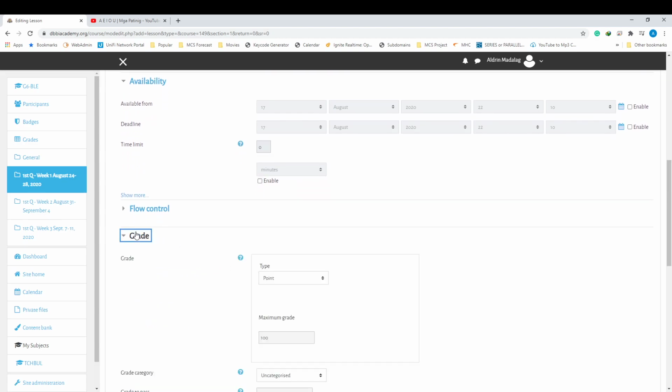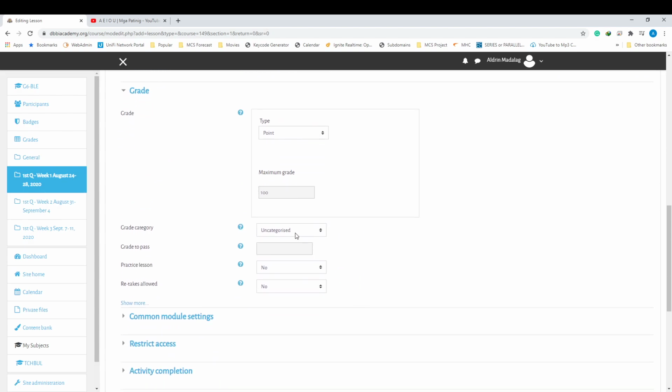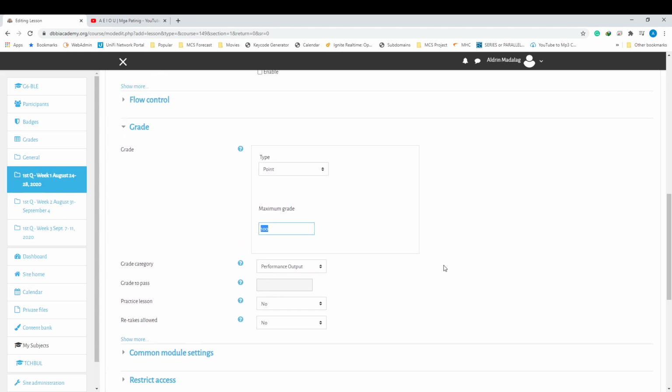On the grades here, we'll be setting the category of your grades. If this is a lesson, normally it would be under performance output. Then you put a score on this activity.